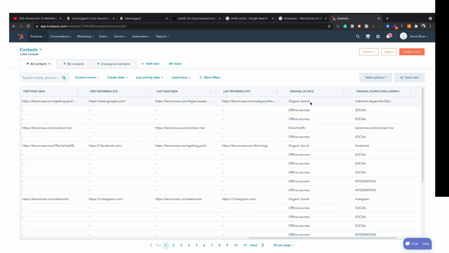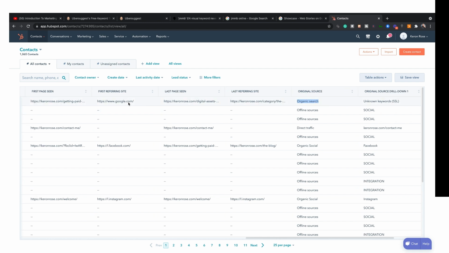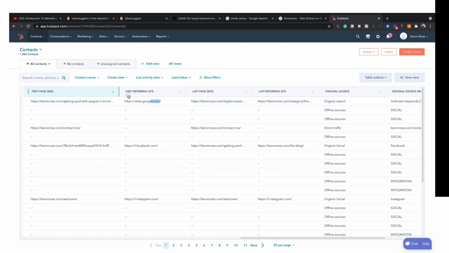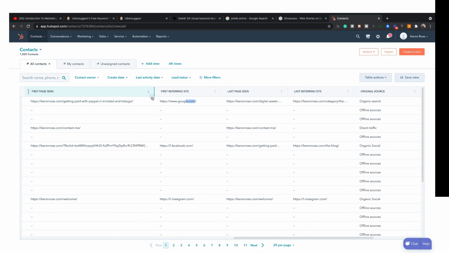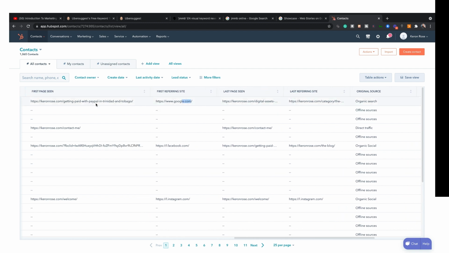When I see something like organic search, that means that the person Googled me, right? Organic search is Google. I can see the first referring site, again, was Google. I can see the first page that they went to, and look at that. The first page this person saw from my website was getting paid with PayPal in Trinidad and Tobago.